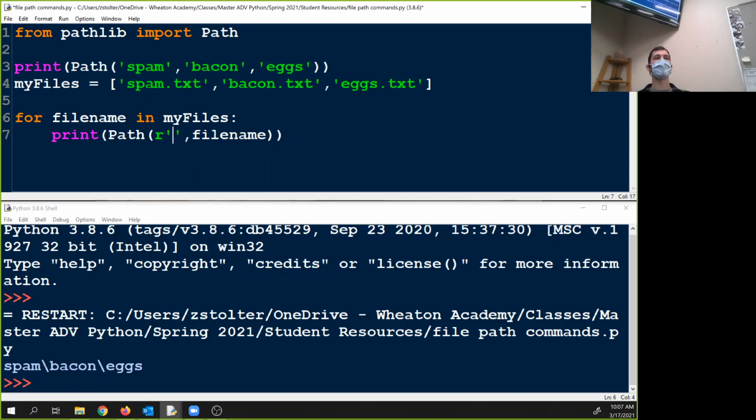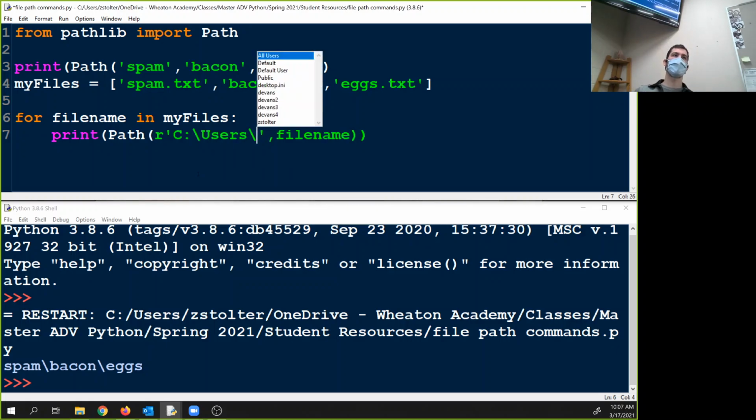We're going to hard code this briefly, and then we're going to be able to add the actual file path. But for now, just make this C:/users/ your login, so it would be your first dot last name.